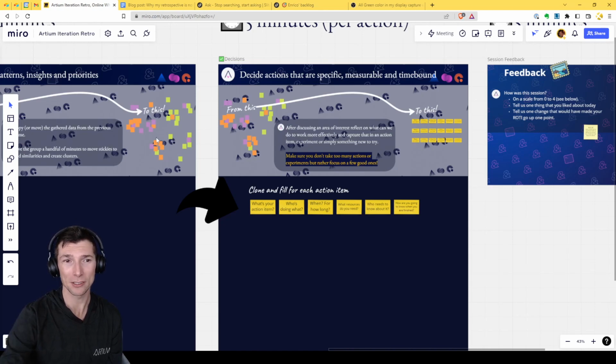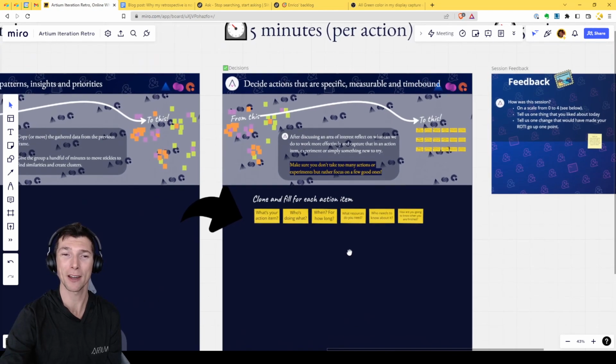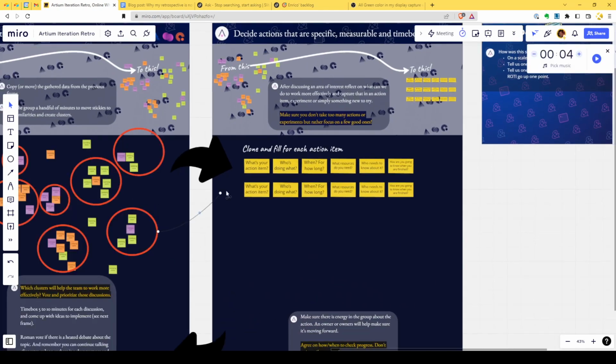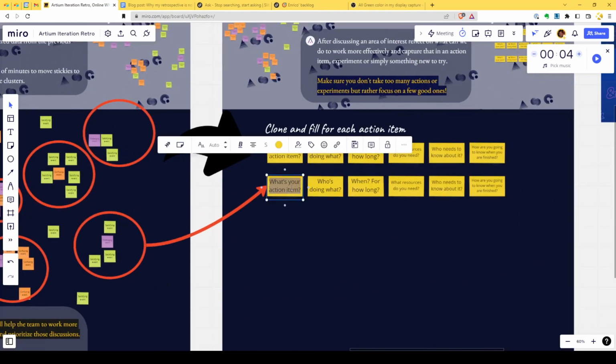So after you discuss one of those clusters for 10 minutes, it's important to land on, okay, what are some next steps that we can take? And I like those prompts here because they are very specific and they create a measurable action item, something that is time bound. So make sure that after that 5-10 minute discussion, there is a next step captured. Don't take too many next steps and make sure that there is someone that will carry this forward.